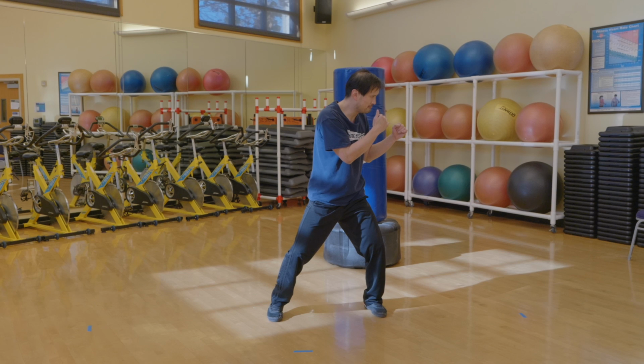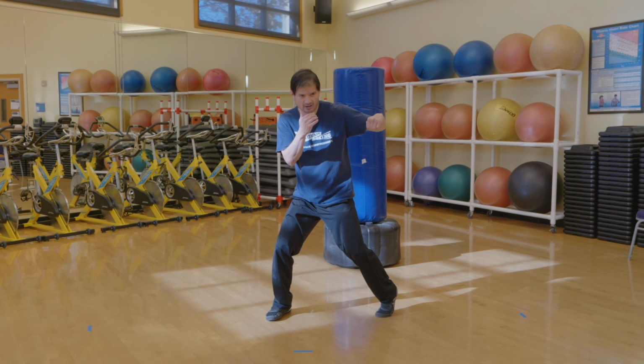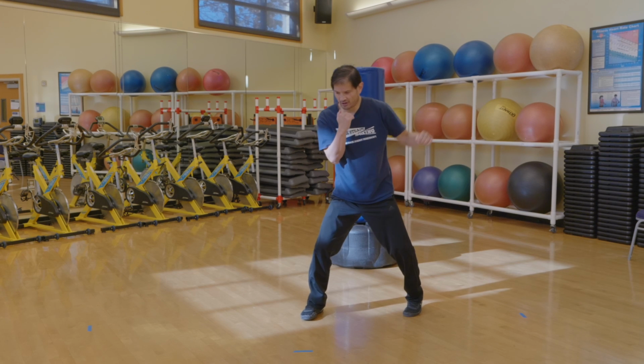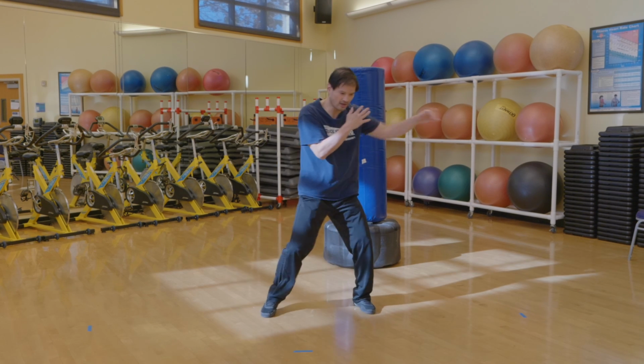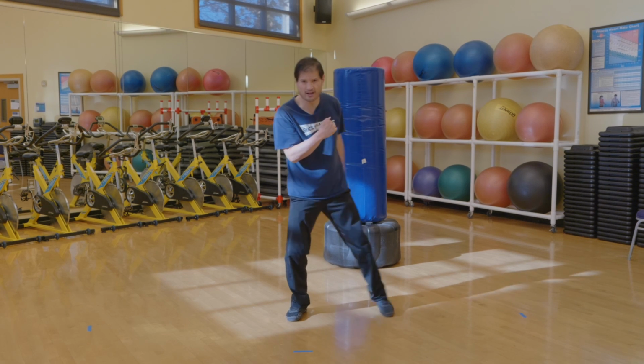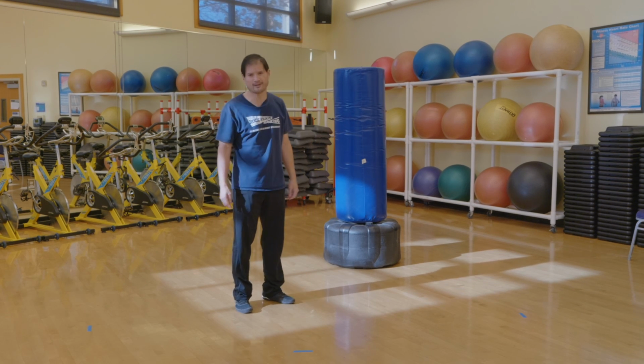There's your jab. There's your hook. One last time. There's your jab. There's your hook. Okay? Hook off the jab. See? So there's a jab, hook. It's the hook off the jab. Let's work that for 1 minute.